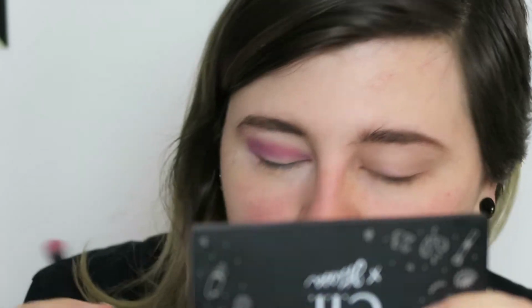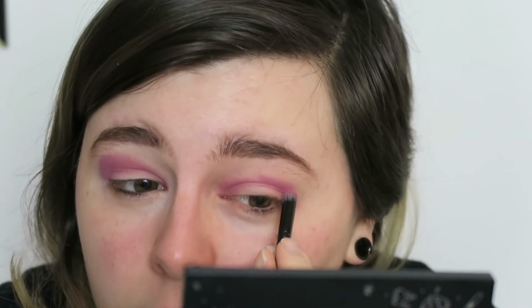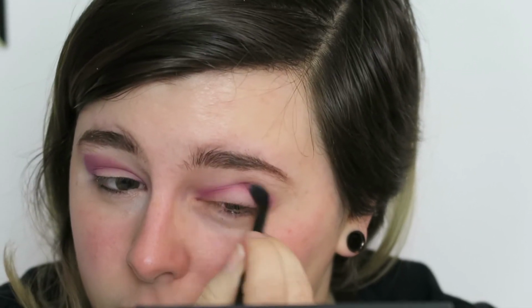I'm trying to pack on more, but it's not giving me the best of times right now. Do you kind of see what I mean? It's deep on the outside, the corners of my crease, but I am actively adding more product to the center here, but it's a different shade. It feels like it's not gonna get deeper like it is on the outside. It's gonna stay a sheer kind of pinky maroon, and I don't know why it's doing that. Switch back to that crease brush. This side didn't really have that problem, it looks like. I do like the way it looks over here though. It looks like it has a dimension thing going on. I did not do that on purpose.